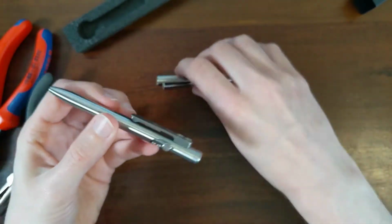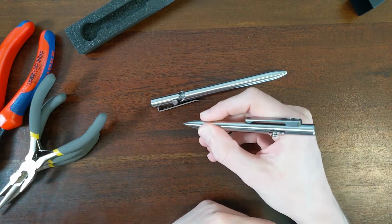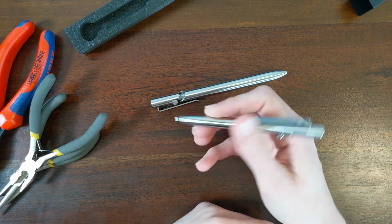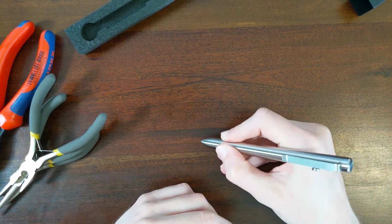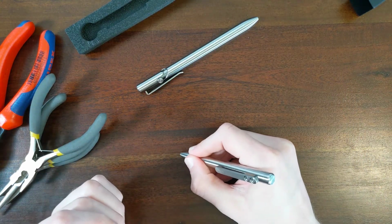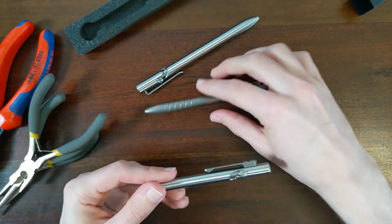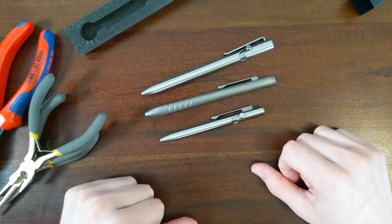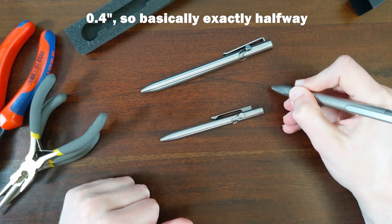I guess since this is technically a sneaky unboxing, I might as well see what it's like to hold it. Ooh, you know what? I think I might like that better. This feels really good, but it is a smidge thick. And this feels a little bit better. And then if we put something like this in the middle, this is the TiScribe, you can see, yeah, this is the Goldilocks size. I think I already called it that, but this is the Goldilocks size.